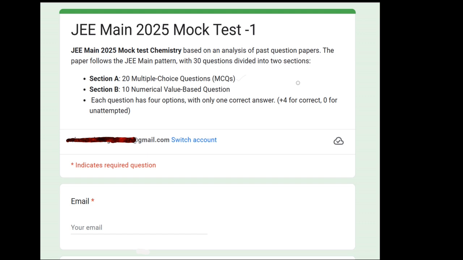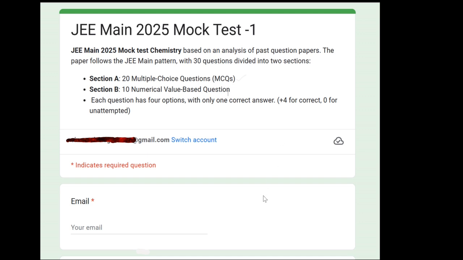You can round off the figure to put the numerical values for section B. For each question you will get 4 marks for a correct answer and 0 marks for unattempted and incorrect. For now, we'll just make it simple. I'm not including any negative marks here, but please check which answers you got incorrect. Okay, so this is how the mock test will look.